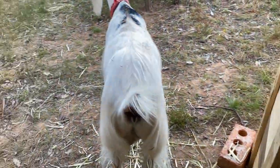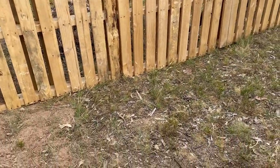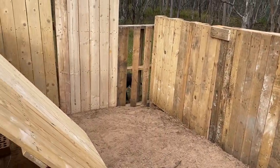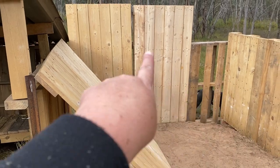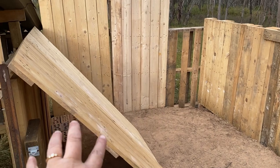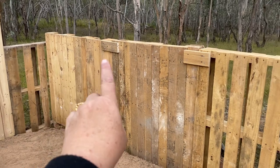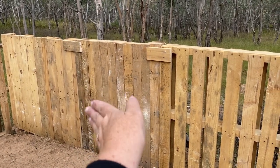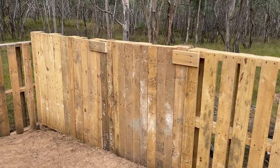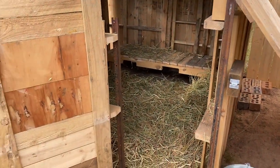How's it going, Sarah? Those doggies, they just want to come in and see you. Yes, go on, back you go, Skylar. So here will be a shelter, just a shelter in here. I will do a milking station. Their food will be in here, and some bales of hay and straw. And this is the next part, doing a little bit for Oaky, which will be his room, basically. So this will be for Sarah and when they have kids.